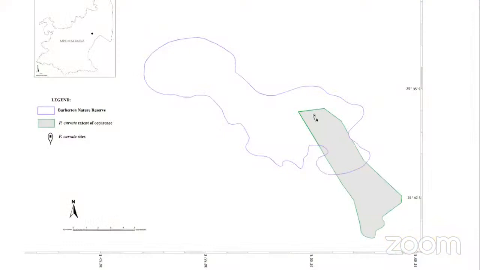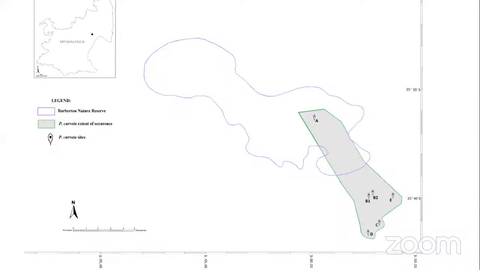During my honors year in 2017, I was able to sample one subpopulation and also determine the principal pollinator of the species. I found that recruitment in that subpopulation was low and it was not pollinator limited. The next step was to see if the other populations were also struggling in terms of recruitment. As of 2006, only 4 subpopulations were known. However, I have found that there are in fact 5 subpopulations, and I'll be referring to these throughout the presentation using a lettering system from A to D.